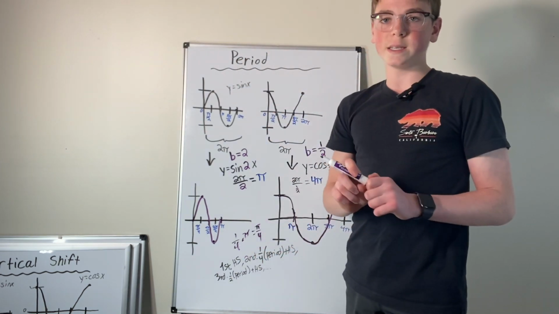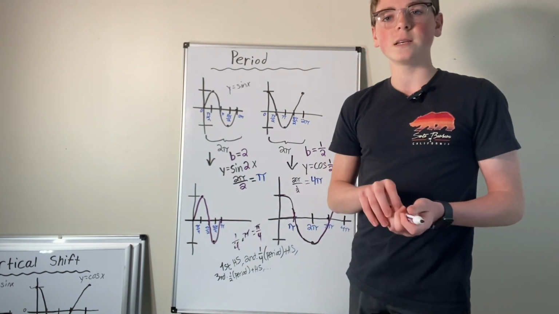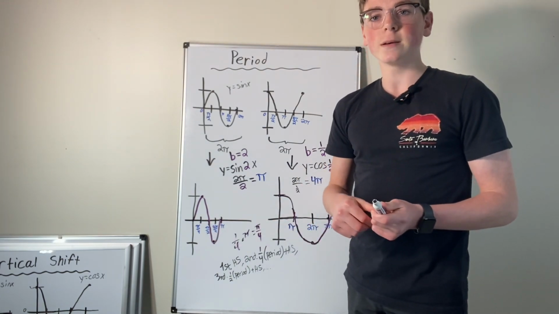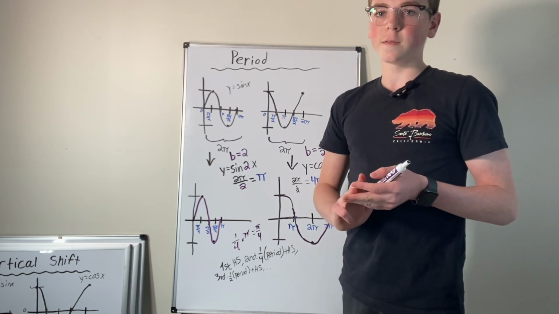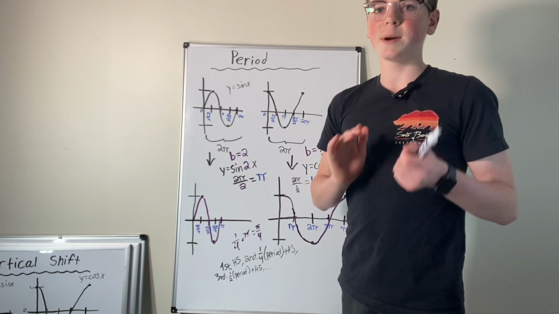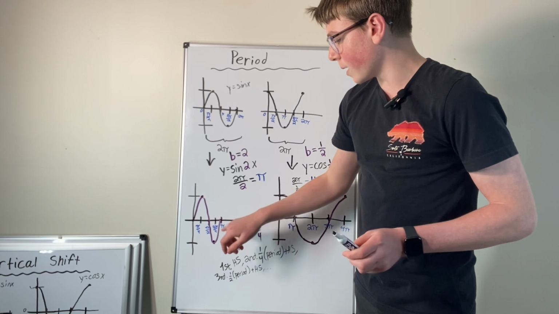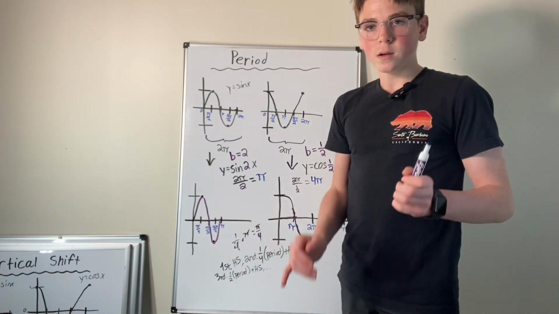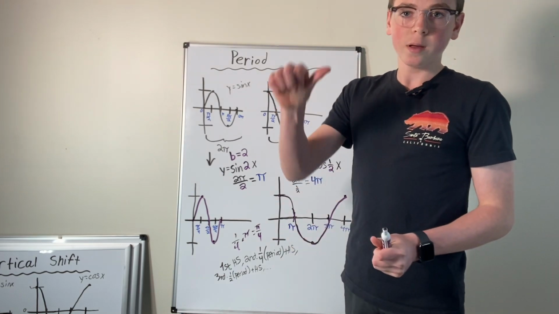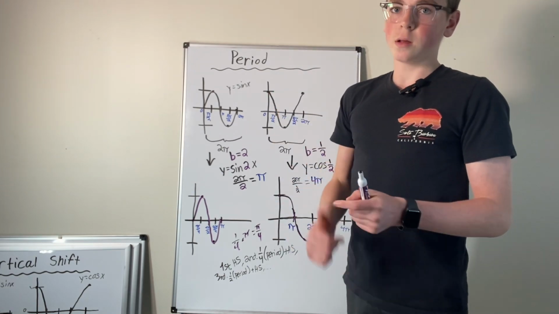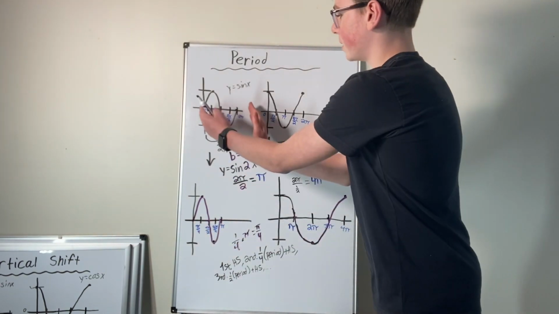So already I see a pattern. We have 0, then pi over 4. Well, I see we're adding pi over 4 for each point. So it goes 0, pi over 4, pi over 2, 3 pi over 4, and then pi. Remember to end when you have 5 points. Remember, the first point of sine is always on the midline. Then it goes amplitude up, back to midline, amplitude down, back to midline. So that's what we have, and it's compressed compared to this.